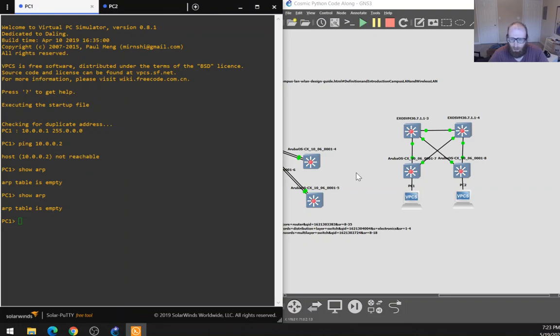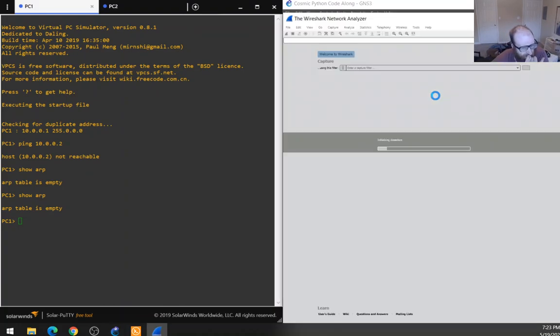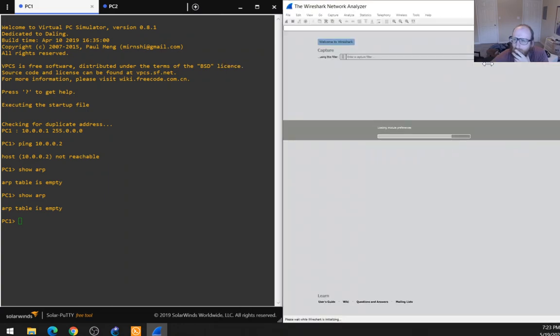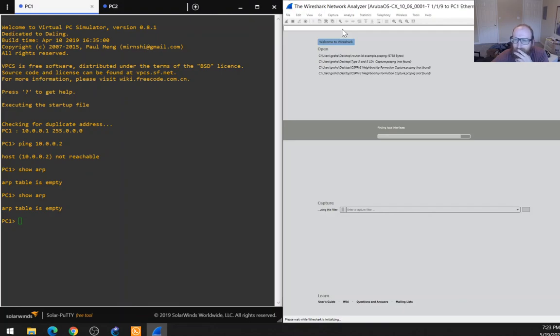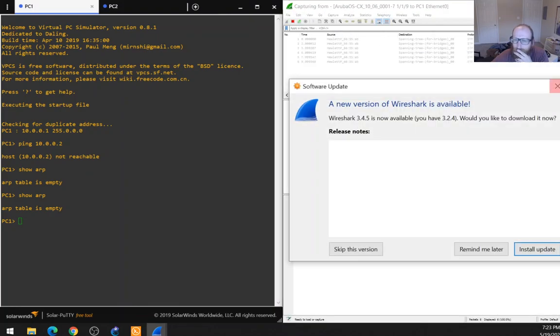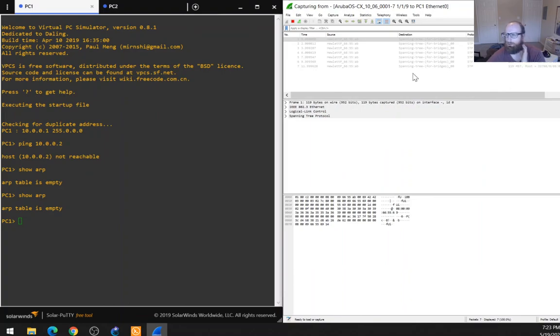Okay, so I'm going to take a capture here, and we're going to take a look at that traffic. Now, we did notice some unusual things in the last capture. We noticed that the unknown unicast flooding traffic seemed a bit unexpected.